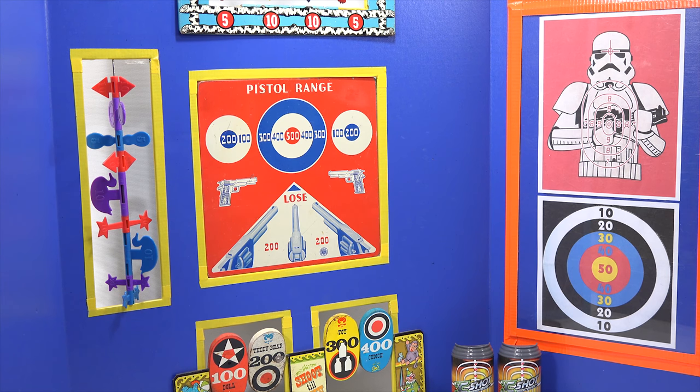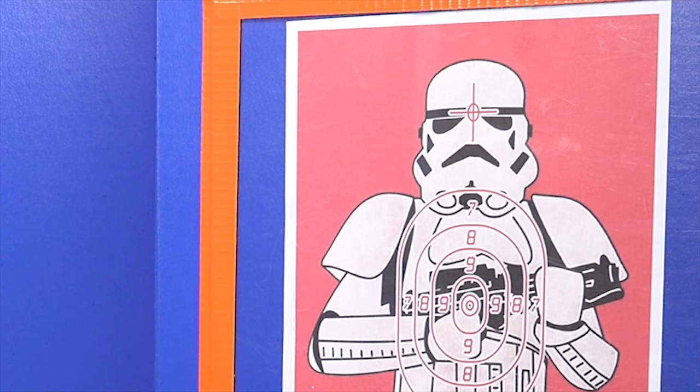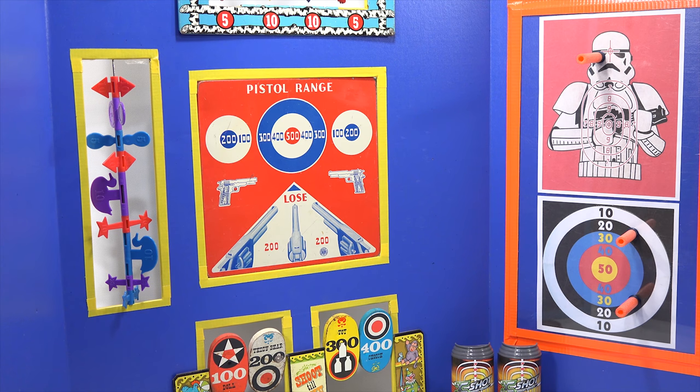Slight camera angle change because I want to try to get that stormtrooper in. But I got to hit a 50 or at least something in the yellow. So this gun I will do that to try to hit that. Here we go. At least I'm hitting the target right. I hit that other dart. Let me go for my stormtrooper now. I closed the handle on this one accidentally. Here we go — right in the eye! So I've hit that, so now I'm happy about that. Let's go back down — I got to hit that 50.